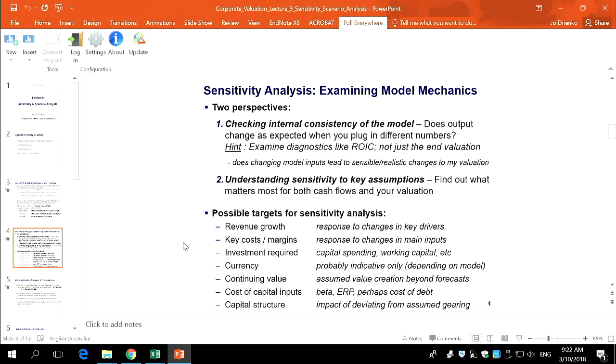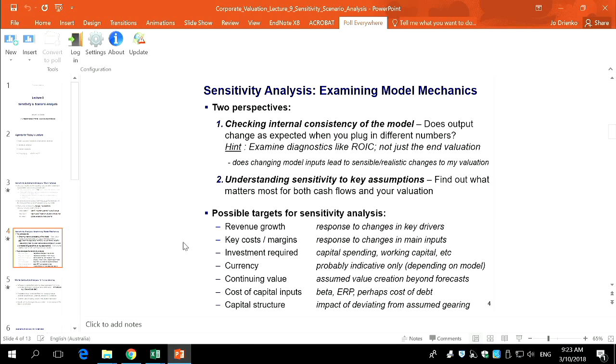So let's start with the easier one, sensitivity. Sensitivity is an easier one to do. The difference between sensitivity and scenario is that in sensitivity, you change one input. That's it. Growth, or revenue growth, and see what happens to the value per share. Or change CapEx, and what happens to the value per share. Change WACC, change beta, for example. What happens to the value per share? Increase the risk-free rate in your CAPM estimation. What happens to the value per share?